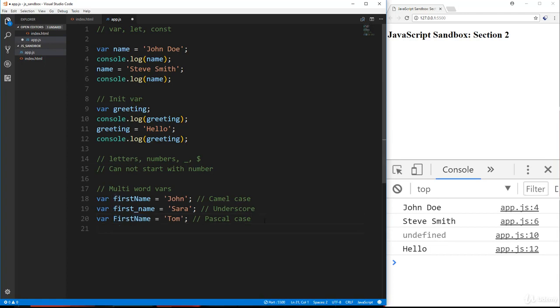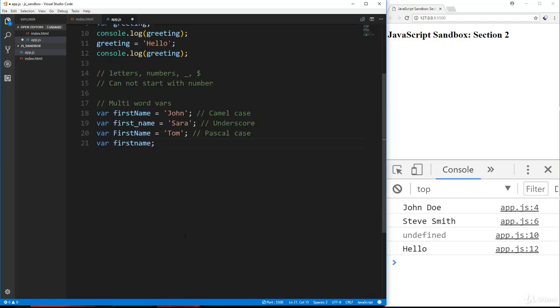All right, and then sometimes you may see multi-words all lowercase, which I wouldn't recommend. This is what I would suggest. This is the convention we're going to use throughout the course. Now this here, starting it with an uppercase, this is recommended in some situations. For instance, when we get into object-oriented programming, when you create a constructor function, that should start with an uppercase. When you create a class with ES6 classes, that should be uppercase. So there are certain times when this convention is recommended, but just for regular variables, then I would suggest this, and that's what we're going to use.